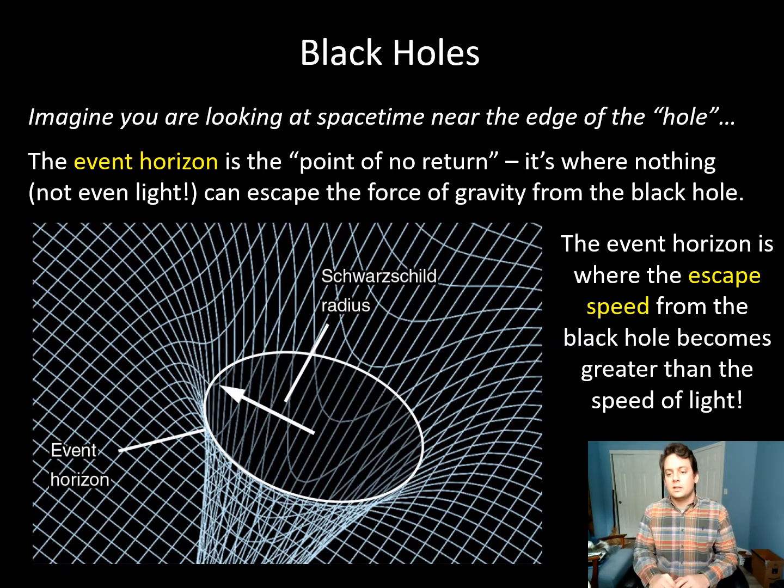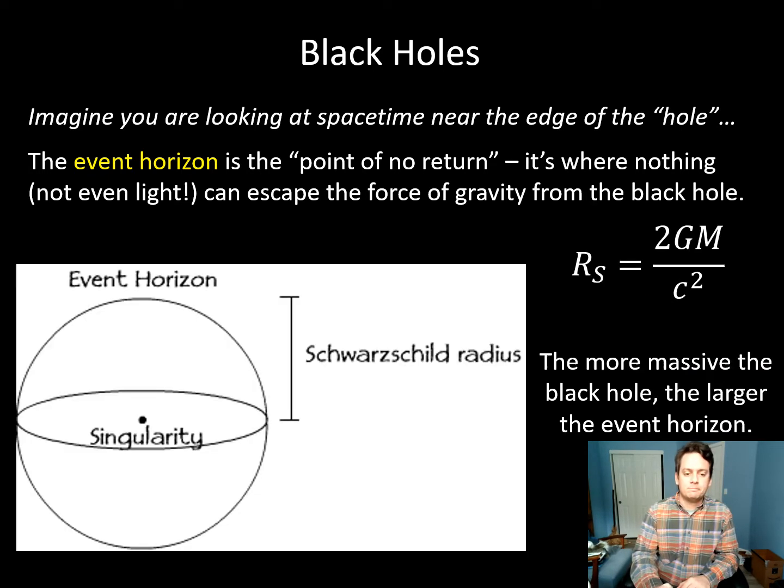And this event horizon is exactly the point where the escape speed becomes the speed of light. On that Schwarzschild radius, or on the event horizon, the escape velocity is the speed of light. Inside it, the escape velocity is larger than the speed of light, which means you're never going to do it. Outside the event horizon, the escape velocity is less than the speed of light, and so, at least in principle, you can escape without violating the laws of physics. Now, whether you actually have a craft, an engine capable of getting you up to those speeds, that's another matter. So again, you don't want to go close to one if you can avoid it.